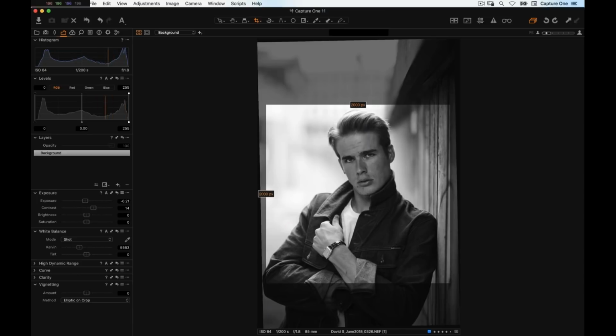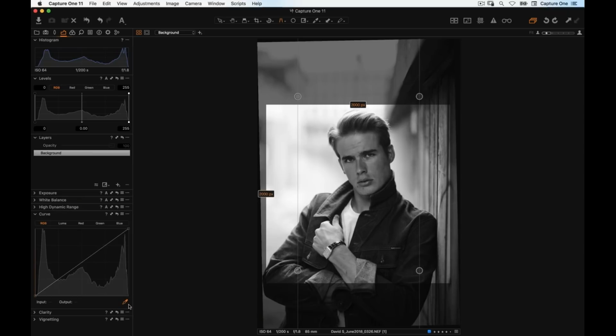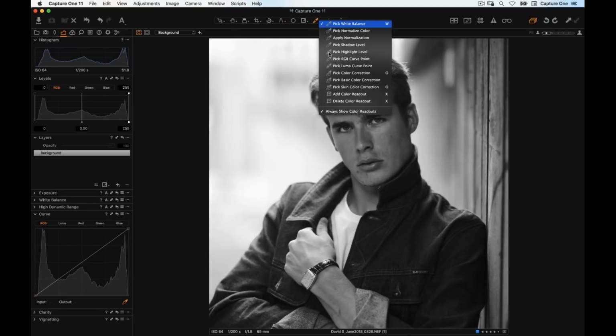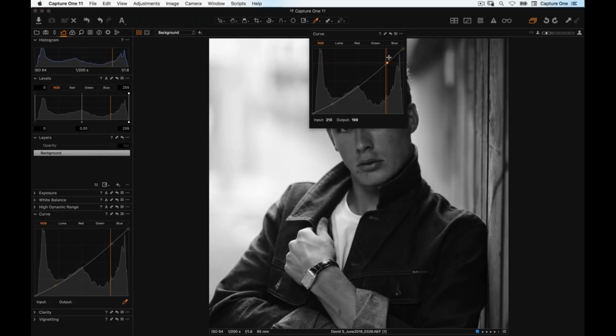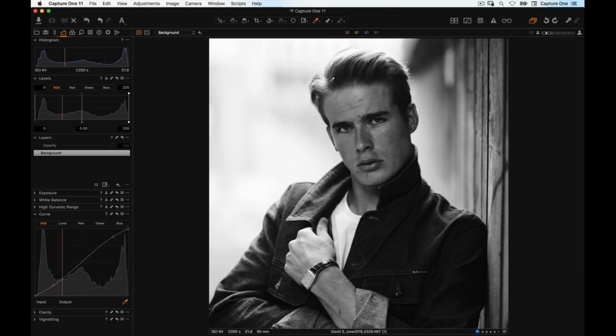You'll also find you'll get submenus, like if we were doing perspective correction and I right click, I get the keystone tool popping up. If I was picking a curve point, so if I had the curve point picker like so, and let's just get rid of that, and I right click, oh, my mistake, pick RGB curve point, and I right click, then the curve tool pops up. So, you know, give it a try. Any of the cursor tools will pop up some kind of sub context menu like so.